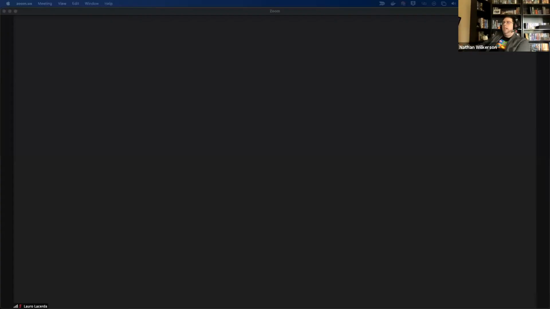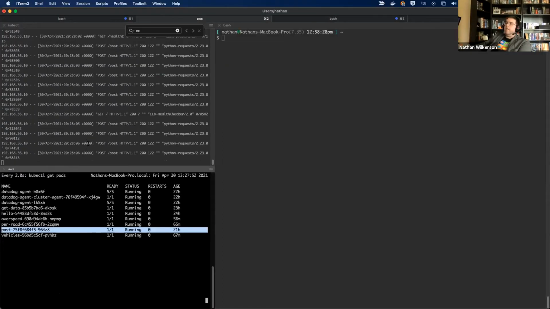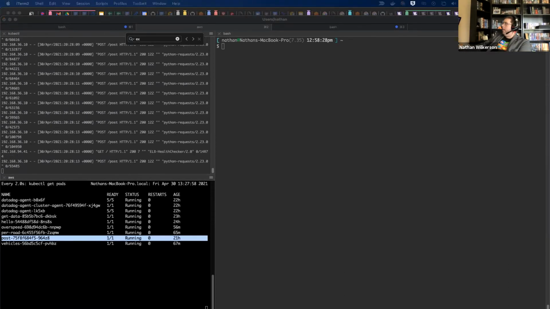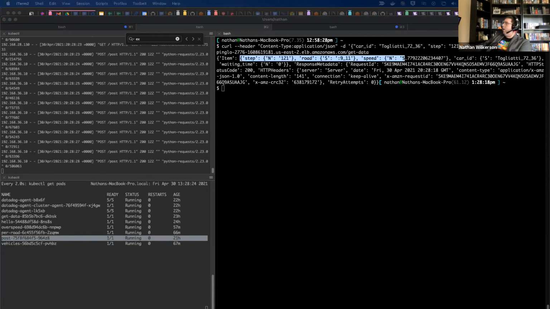All right, let me share again. First off, it hasn't scaled up yet, but we have all the data coming in from Laura's test here. You can see that coming in. Then I'm going to come over to our cheat sheet, and we're going to pull some data from a specific car and see how quickly that comes back. We can see the data coming in directly from the DynamoDB. And then I want to get a list of all the cars that are coming in.